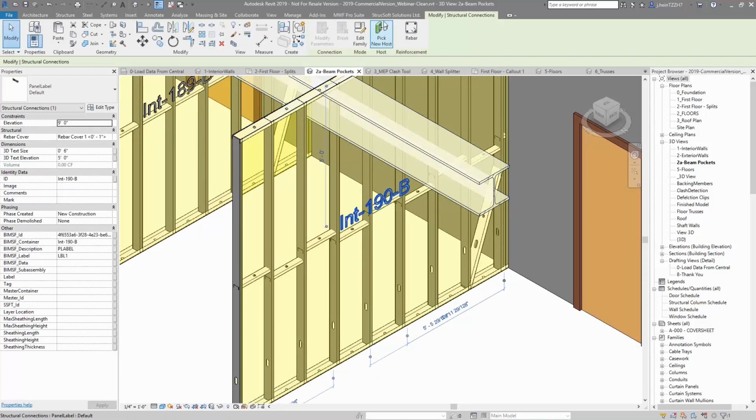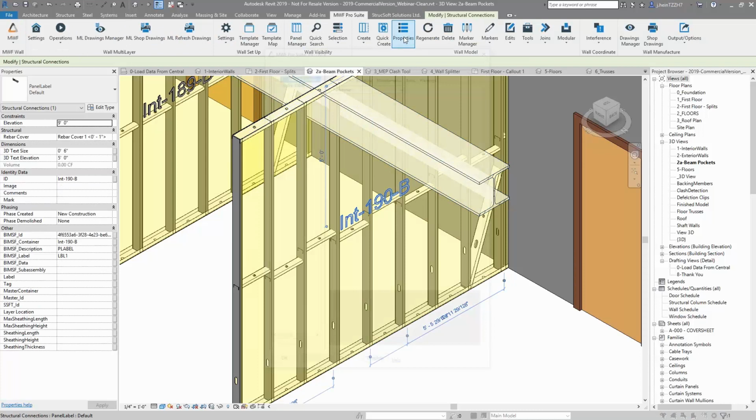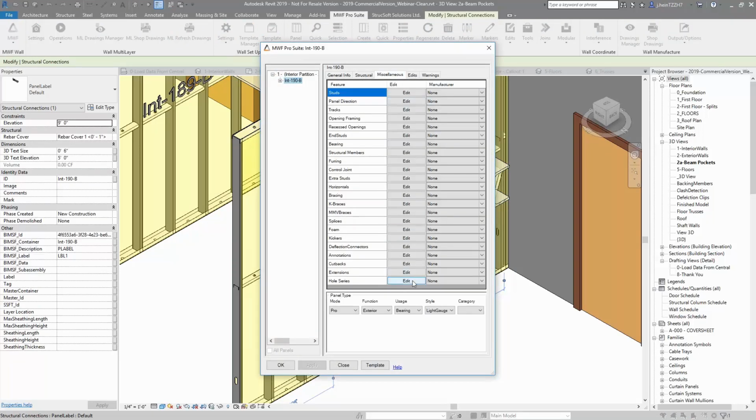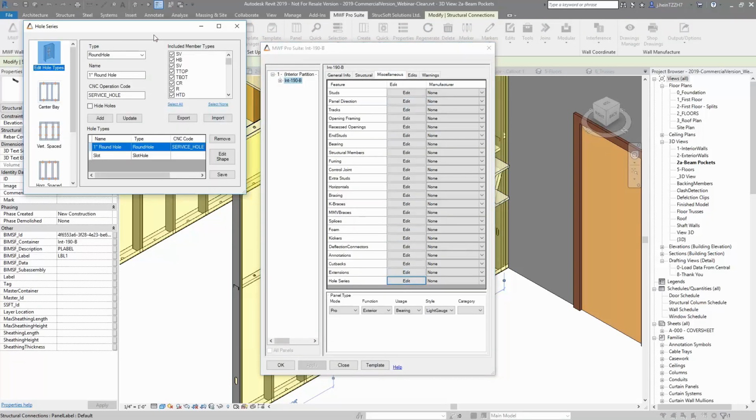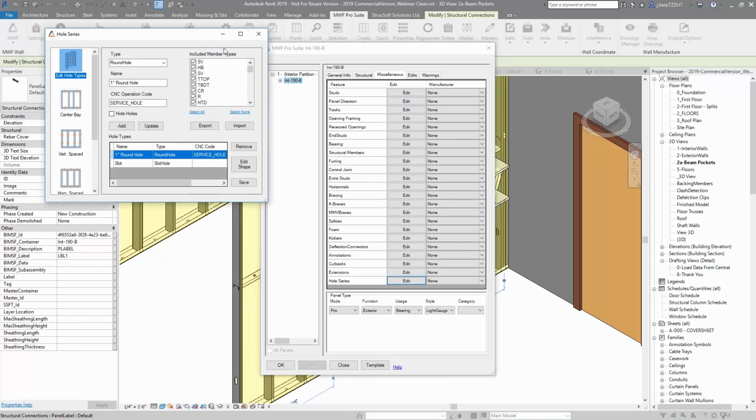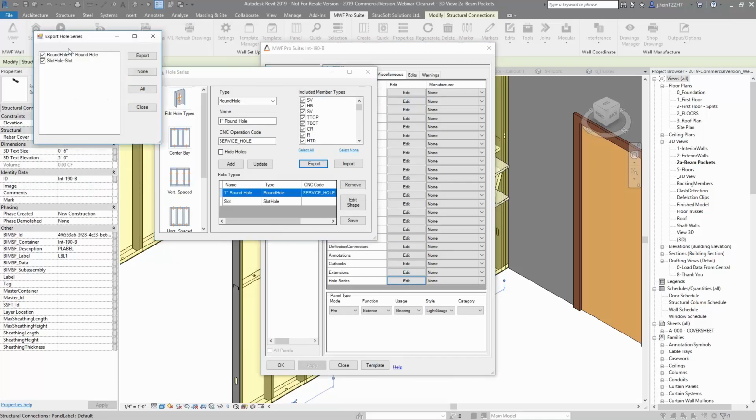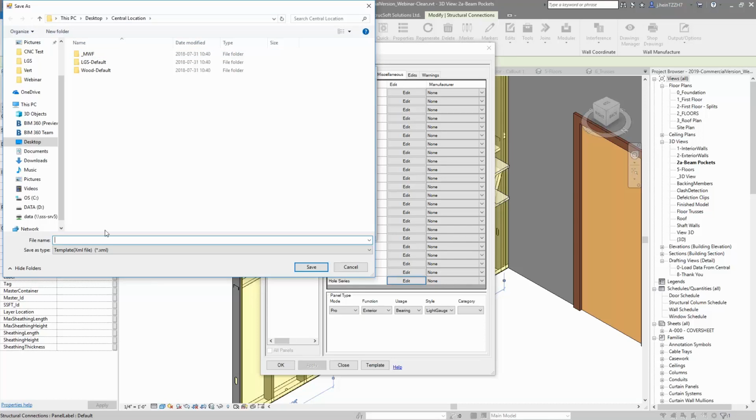Furthermore, with the whole series, you can now import and export these for future use. So we'll go back under, and you'll notice in the dialog box there is export, which will allow you to choose which whole series you would like to export. You can choose none, all, and then when you click export, it'll ask you where you'd like to save it, and it's just a typical XML file.